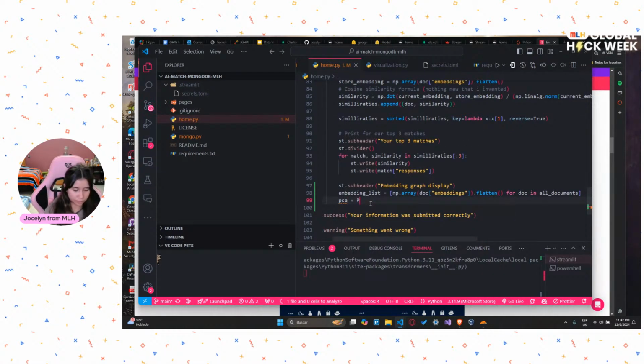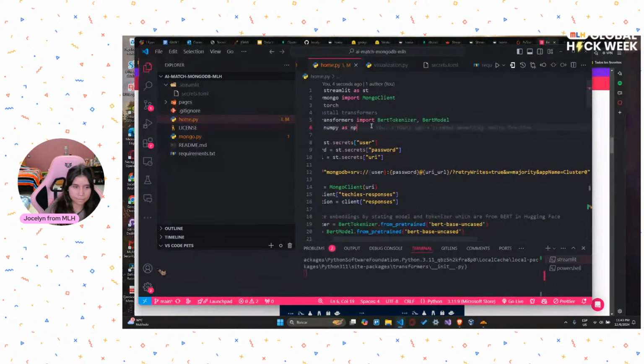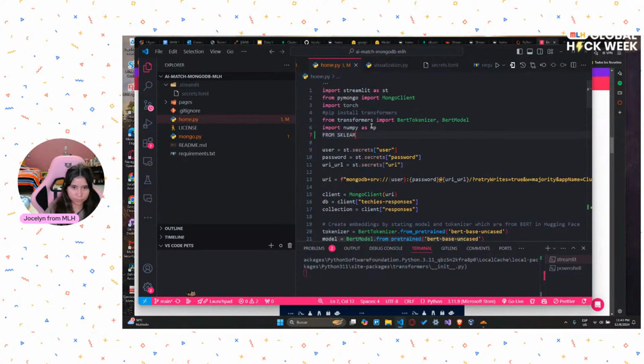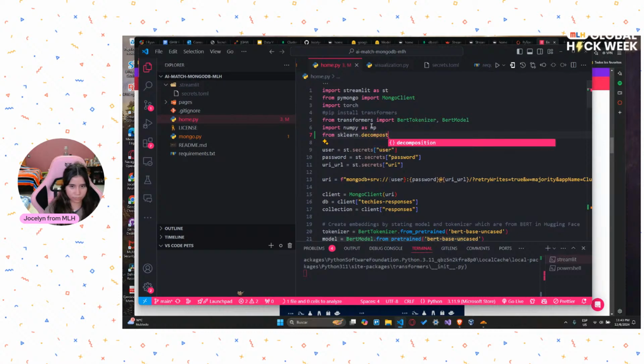So let's go back to the code, and we will be creating this PCA component. So this will be called PCA, and we actually have to import this over here. So let's go ahead and from sklearn dot decomposition import PCA.